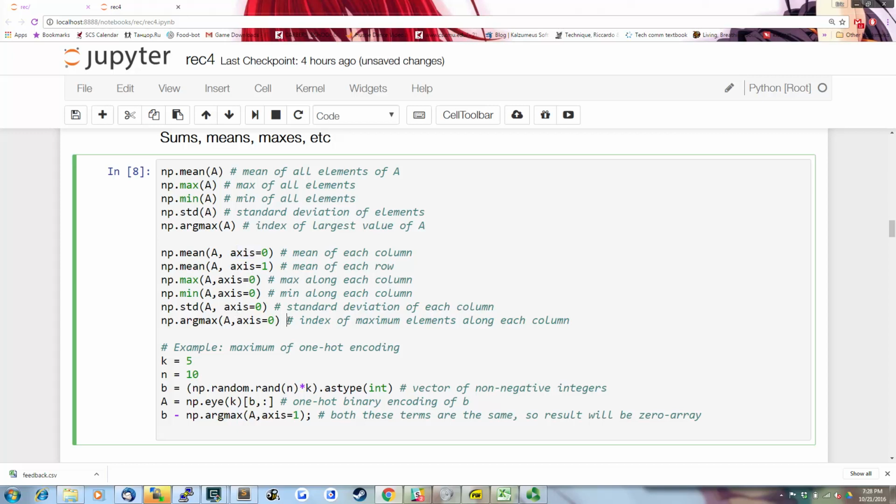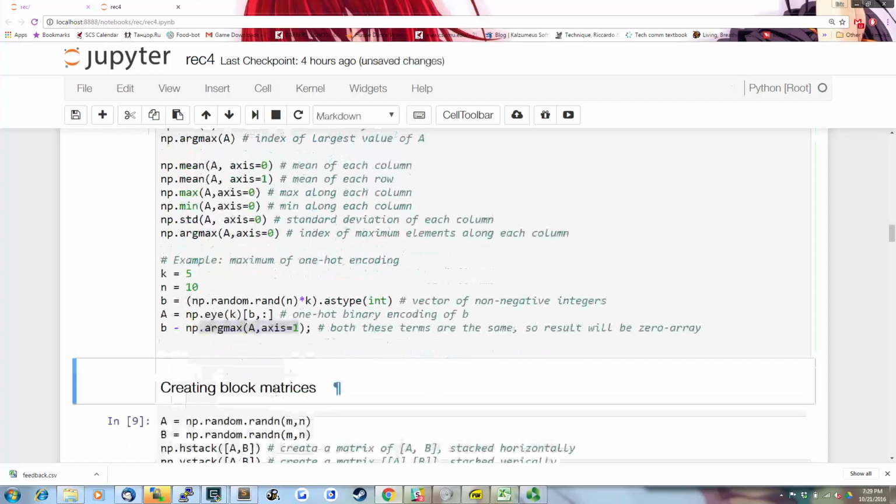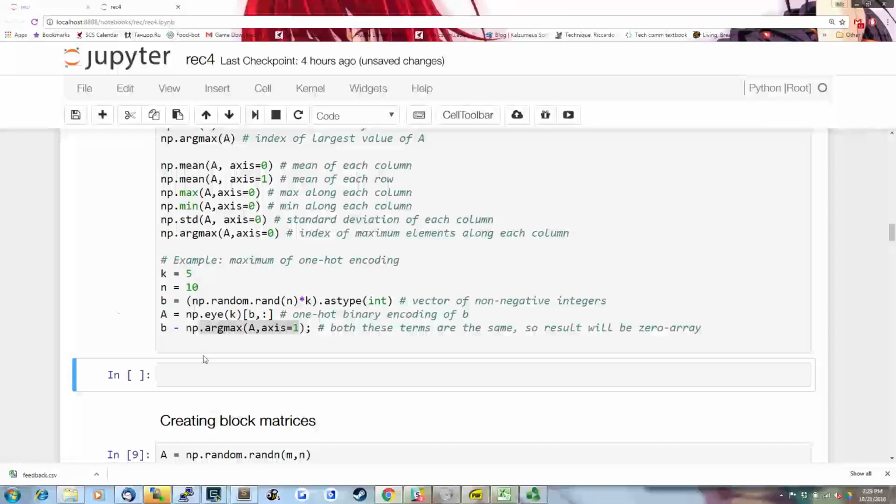And then you can do this with all of the previously mentioned commands. Yeah, so this is just another example where we recreate the one-hot encoding, and then by using the argmax with axis equals 1, it'll take the argument maximum of every row. You basically turn the one-hot encoding back into its original labels. So does that kind of make sense?